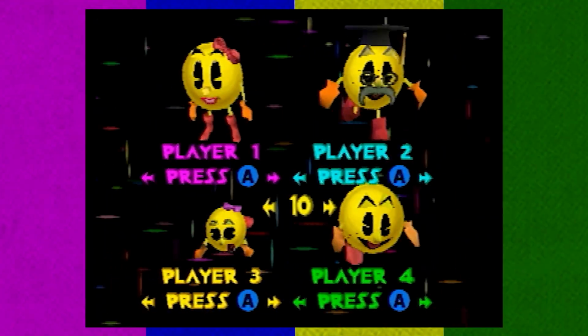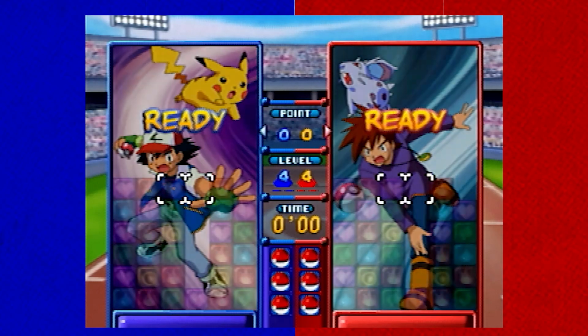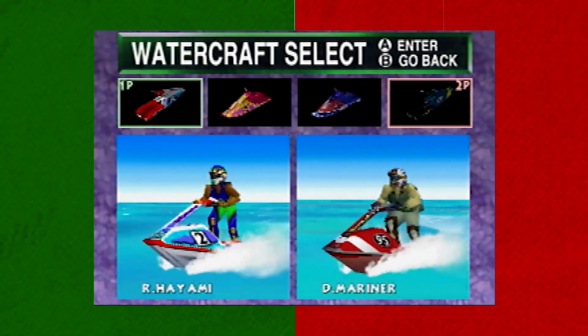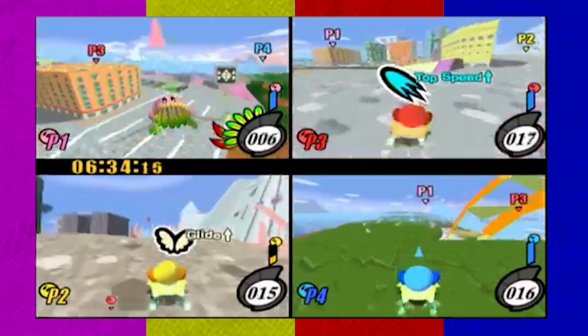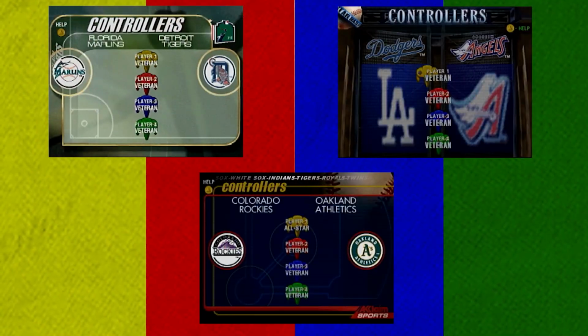Pac-Man Maze Madness uses pink, blue, yellow, green. Pokemon Puzzle League uses blue and red. The new Tetris uses red, green, blue, yellow. Wave Race uses green and red. Next is Kirby Air Ride, which uses pink, yellow, red, blue. And to end it off, here's some sports games.